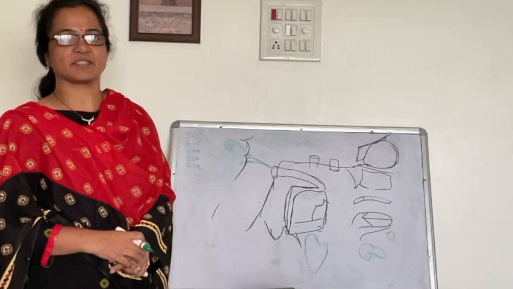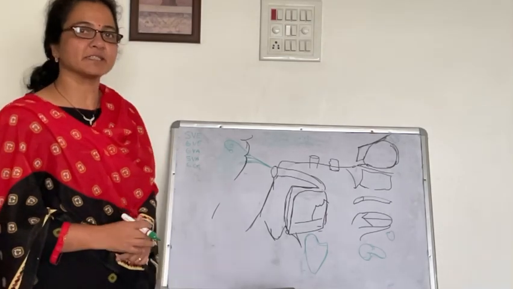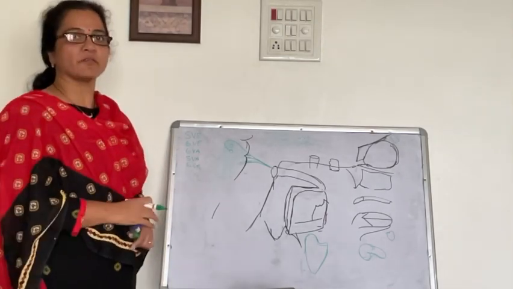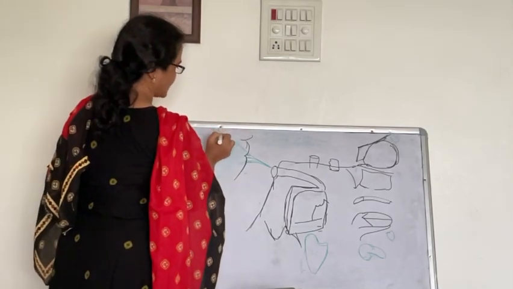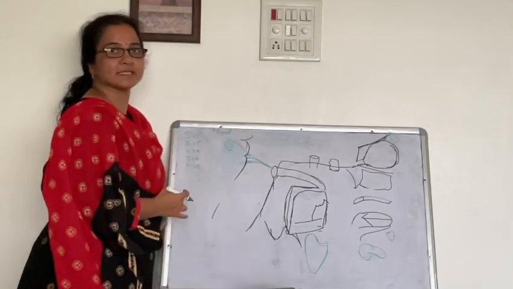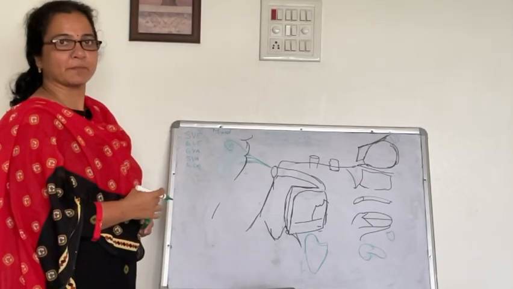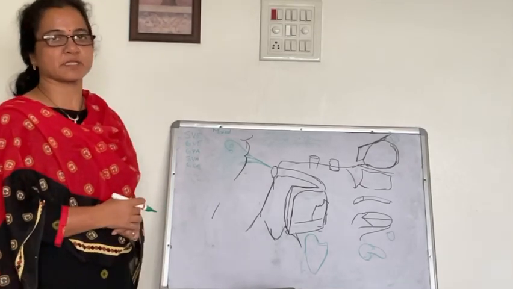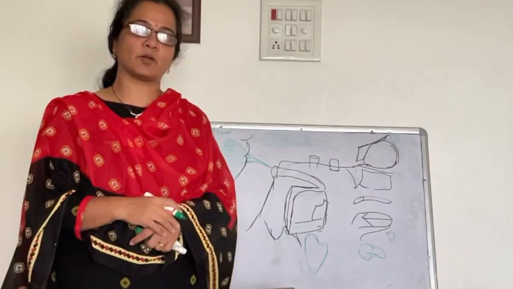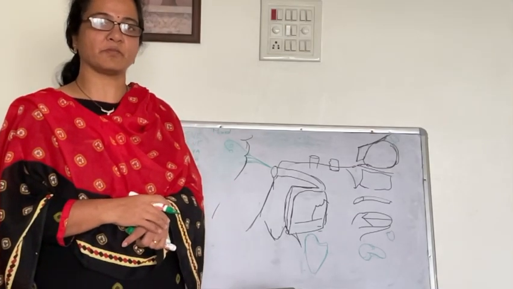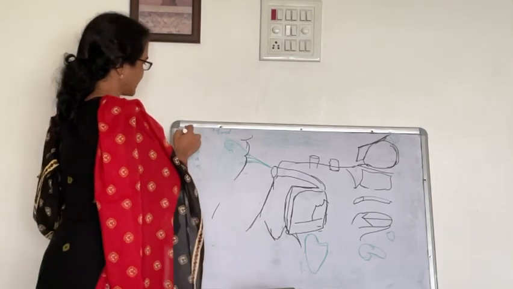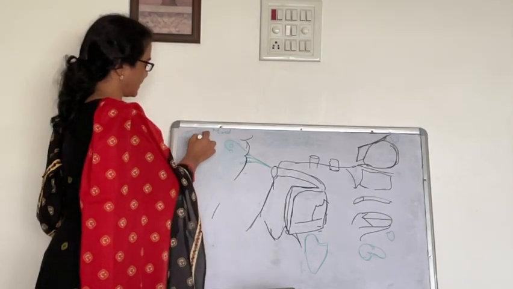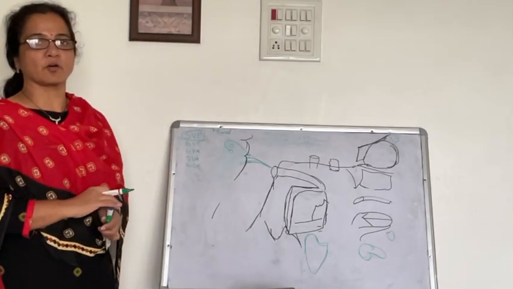In the last lecture we have seen the facial nerve, that is the seventh cranial nerve, which is a nerve of the second branchial arch. It is a mixed nerve and it has both motor as well as sensory components. So it supplies the muscles of facial expression, then stylohyoid muscle as well as the posterior belly of the digastric muscle, which are derived from the second branchial arch. So it has a special visceral efferent column as a functional component.